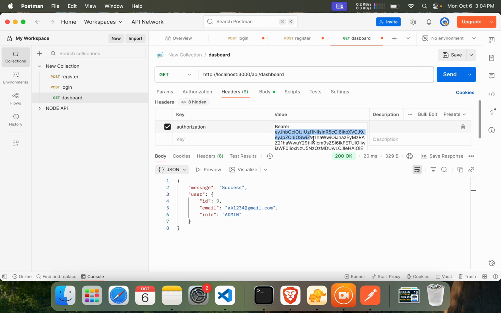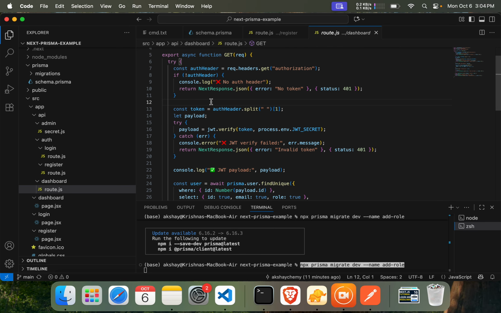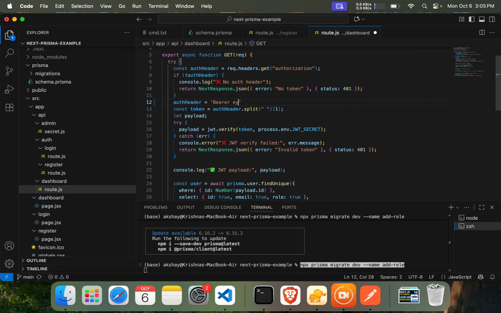Okay, we just want to fetch this token, and this token is in the form of, so now when it comes to this authorization, it is something like this. Okay, authorization is nothing but bearer and then space, and then this is the token. Okay, eyJh, whatever that is.